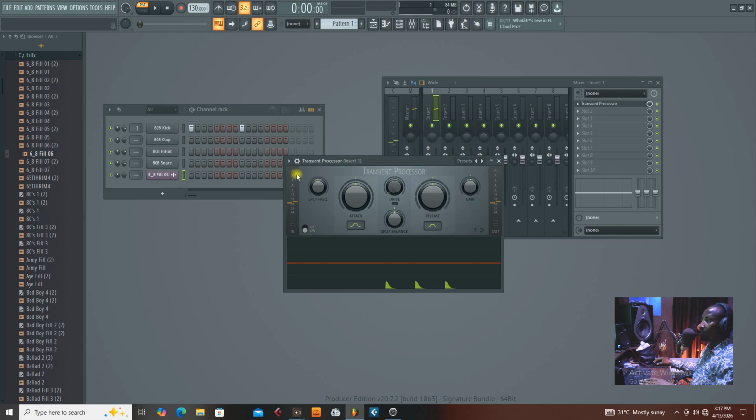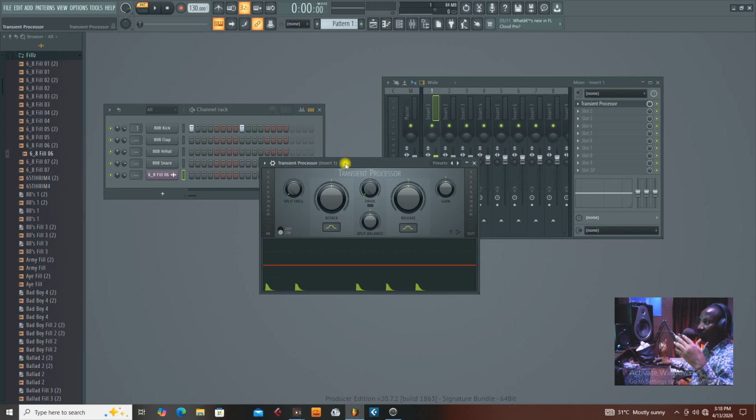This first knob that you see here is more like a filter. A filter in the sense that it acts a little bit like a high pass and also a low pass filter. So I'm just going to push it. I'm going to bring it back right here. If you notice, the transient we have in this particular kick is that sharp spike you hear. So that is the transient we have right there.